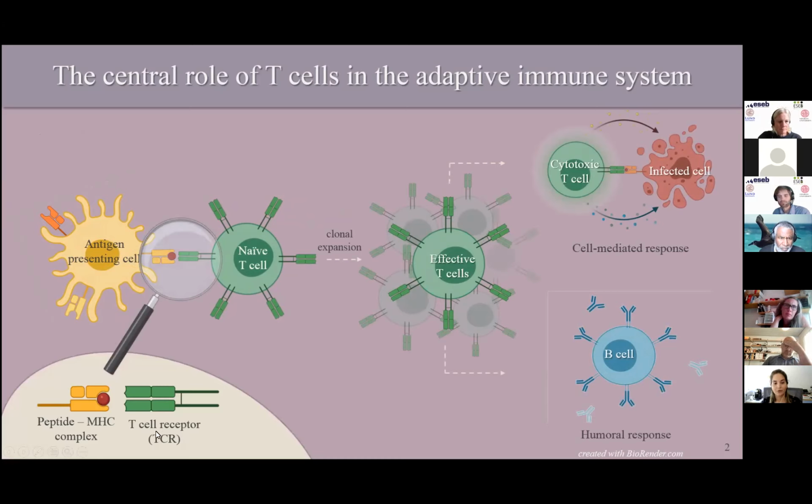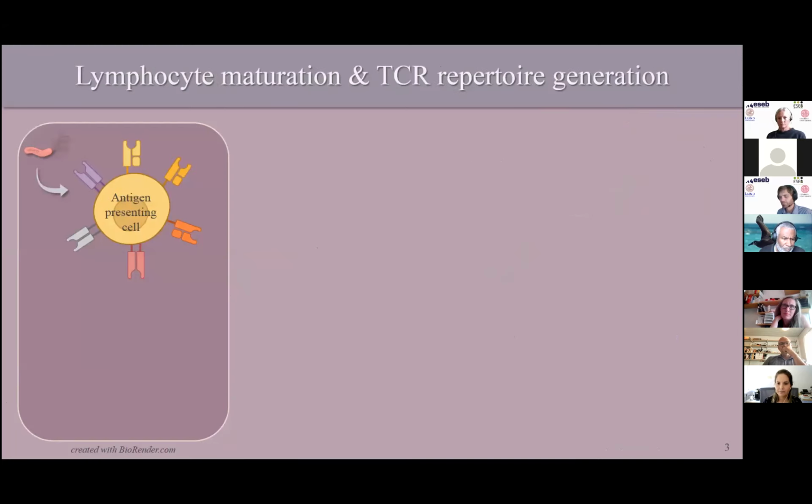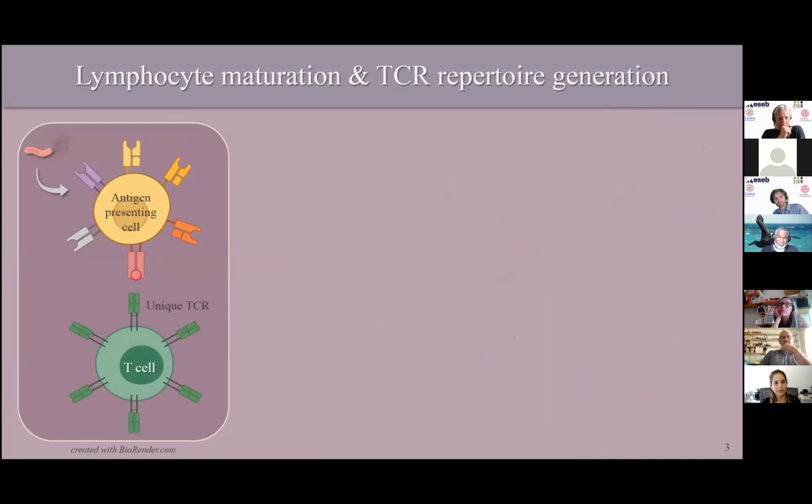More specifically, I want to talk about the T cell receptor side of things, seeing how our previous talks were mostly focused on the MHC. Now we know that MHC diversity is very important in order to be able to recognize a vast array of pathogens. And once this happens and the epitope is presented on the cell surface of the antigen presenting cell, the second part of the story, which is equally as important, is the presence of a T cell with the right T cell receptor, which will be able to recognize this complex right here. And how does our body make sure that this T cell will be present?